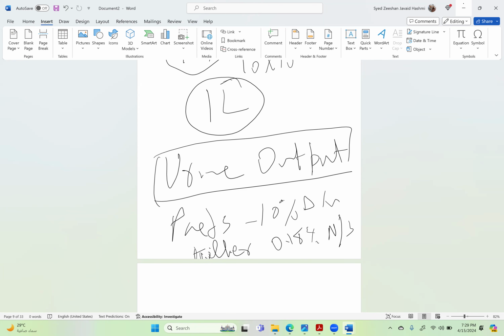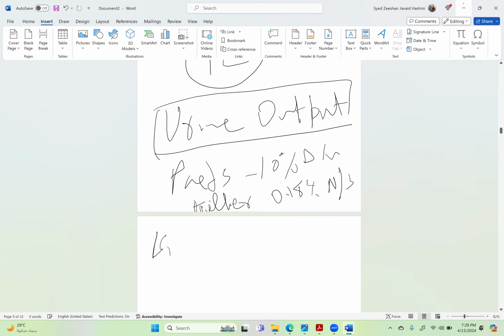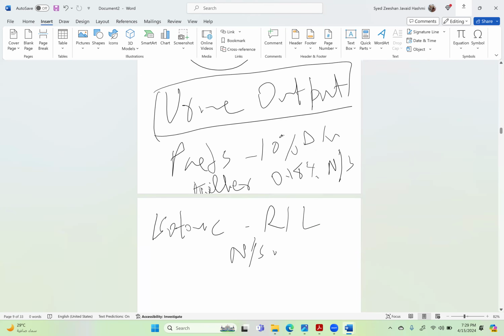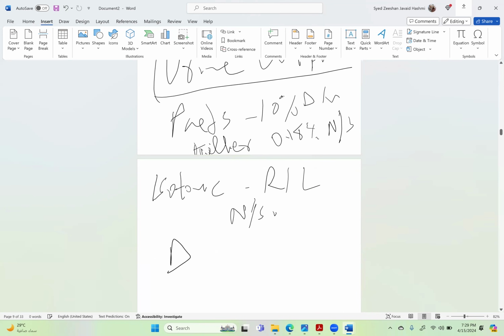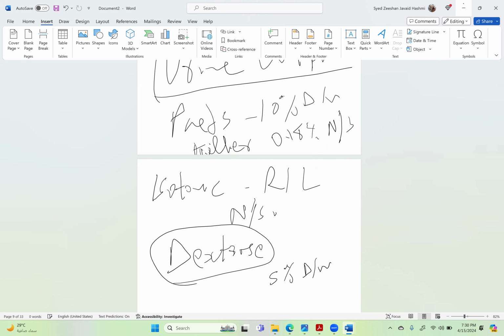It's a terrible solution. Usually it is said to use isotonic fluids. So it may be Ringer's lactate or 0.9% normal saline, especially in this patient. Now the question is with reference to dextrose. There are so many ways of calculating. You can give the resuscitation with isotonic fluids. For maintenance, you can use 5% dextrose water with 0.45% normal saline.